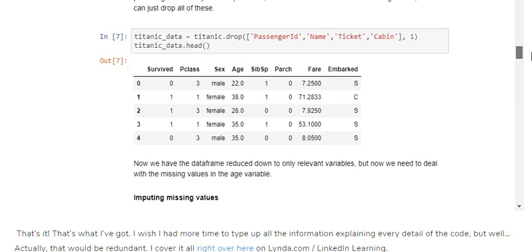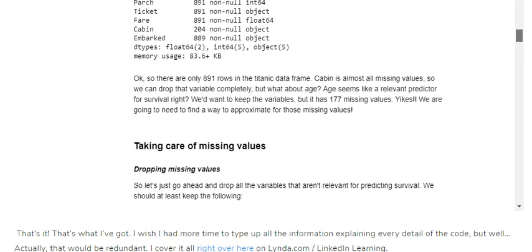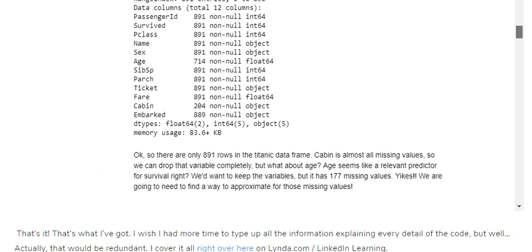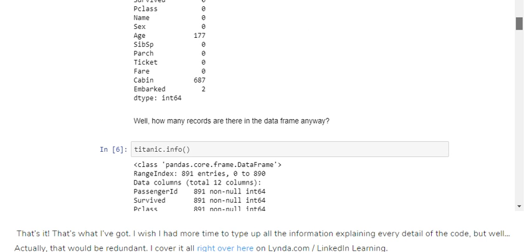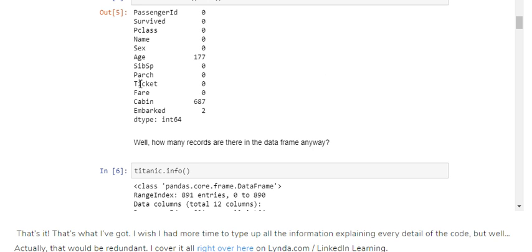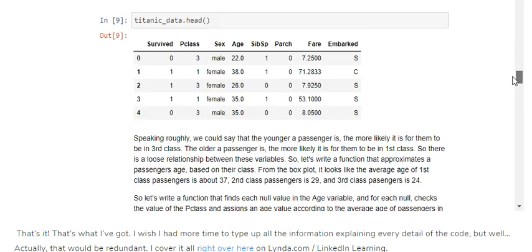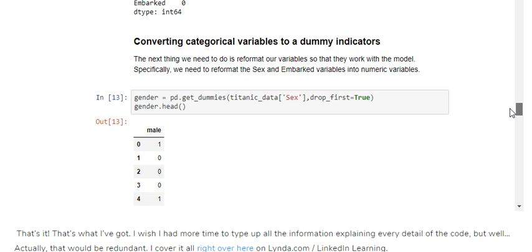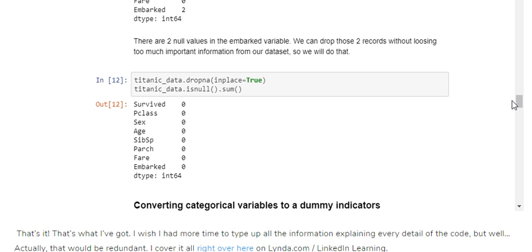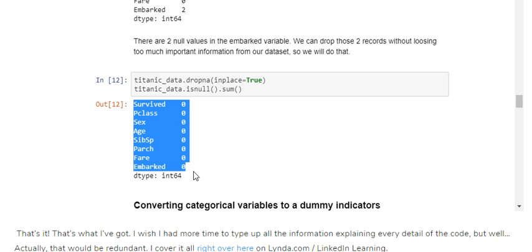We already did our best calculations, like we've removed most of the missing data of type cabin and replaced the age records with the average age. Now we are left with only two Embark records, so we deleted those. So now we are good to go. If we say again titanic data is null sum, we see there are no missing values.